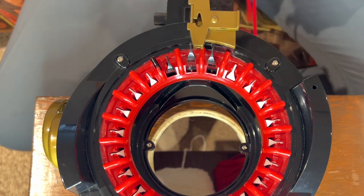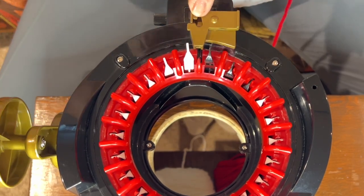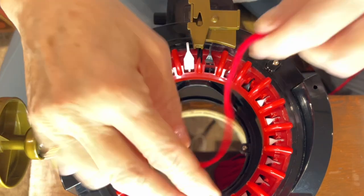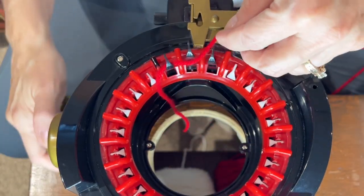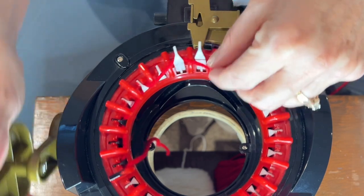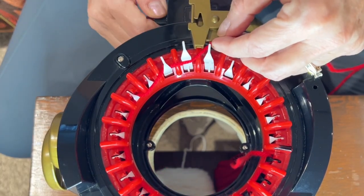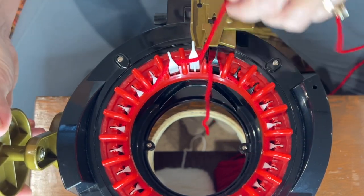So you're going to take your red yarn. You're going to bring your last white and your first black in line with your yarn feeder. We are going to make the arms, okay? We're going to cast on behind that first black, in front, behind, in front, all the way around. When you get about halfway around, you know the drill, set your counter to zero. So we're ready to go.